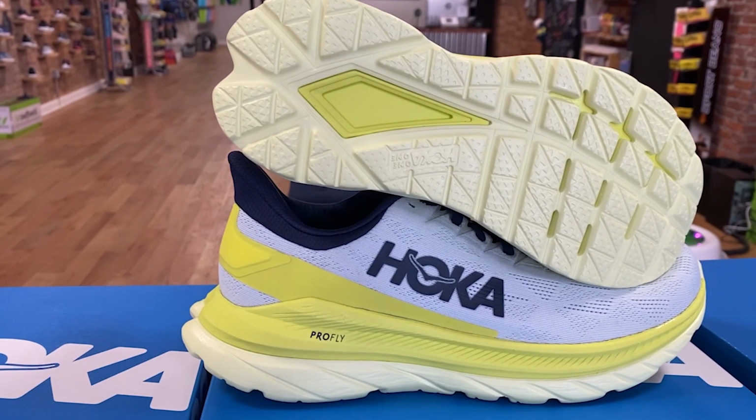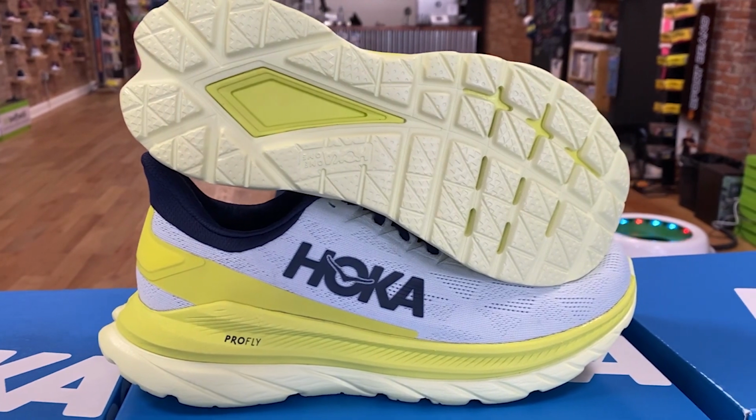So when you're looking at the Mach, you can see it has two different distinct levels to it. We have two different color palettes here, so you can see that there's some distinctions between the two. This top layer here is very soft, squishy foam. To me, it feels even softer than you'd get in the Clifton. So it's really nice and squishy soft under there.